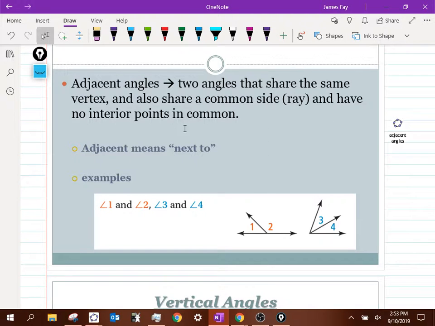So in mathematics, when we write definitions, it's so that nothing unintentionally gets categorized, in this case, as an adjacent angle when it's not an adjacent angle. Because there will be things that we can do with adjacent angles that we can't do with other angles. So I don't want those other angles to be called adjacent angles and then unintentionally do the work that's meant only for adjacent angles with things that are not. Does that make sense? So our definitions are written the way they are so nothing gets unintentionally classified.